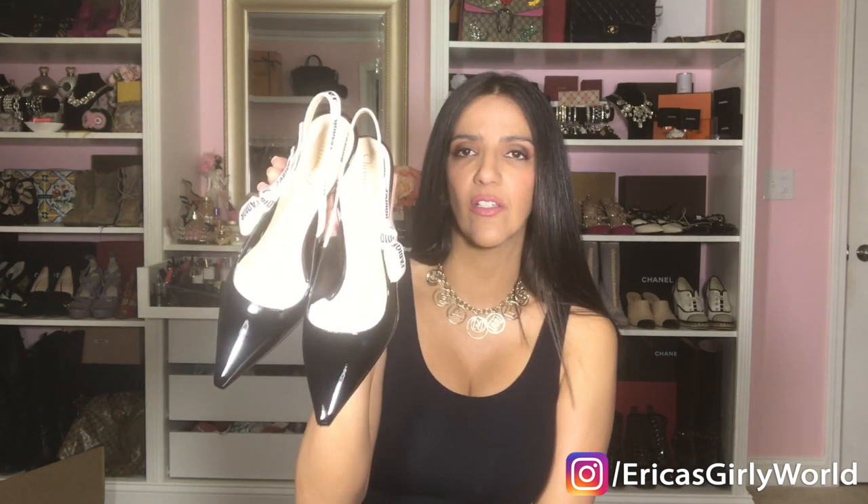I had purchased the kitten heel version before — I have a New York haul video where I bought the fabric version. Those were so uncomfortable. These are 10 times more comfortable, even though they're higher. I think it's because the leather is smoother and stretches more over time, molding to your feet. Because this is a night event, I wanted the higher heel — I think it's a dressier look. The kitten heel feels more for daytime; for nighttime, a higher heel looks cooler and more appropriate. Personally, I feel more dressed up in higher heels at night.